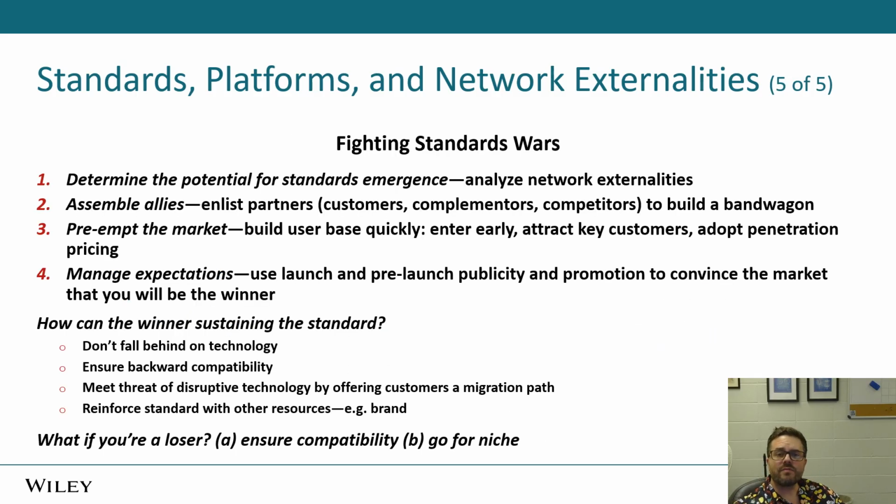Things to consider when fighting a standards war. First, you need to determine whether there's a potential for the standard to emerge. If it relies on complementary products, for example, you're going to get a standard. Think about HD DVD versus Blu-ray. Studios were going to have to choose one or the other, and that was going to determine the amount of content available for your users, the network externalities. So in that case, there definitely was a potential for a standard to emerge.